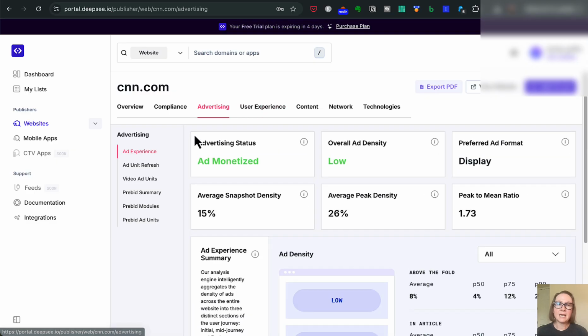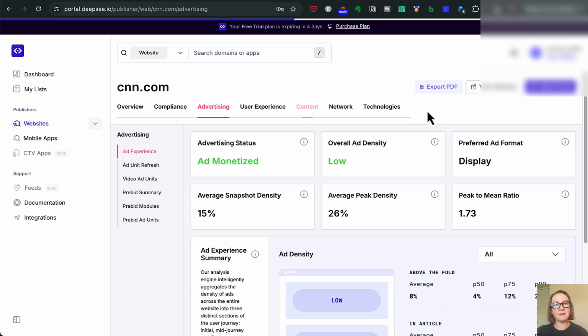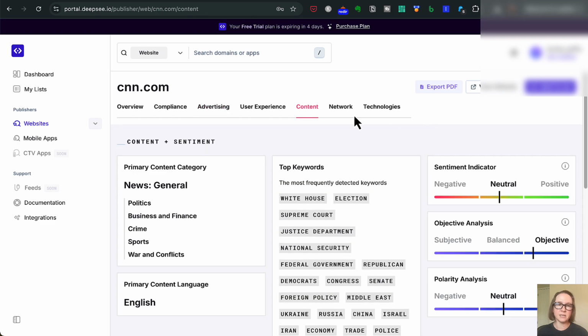The advertising tab is basically walking people through what kind of advertising is on this site, is it super aggressive, things like that. For me, as someone who builds sites, I don't really care about this particular tab. This is obviously more for people who are evaluating a site to see if they want to monetize it. Now the content tab, that is the one that I find the most interesting.